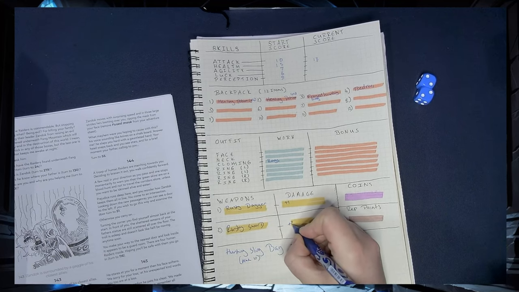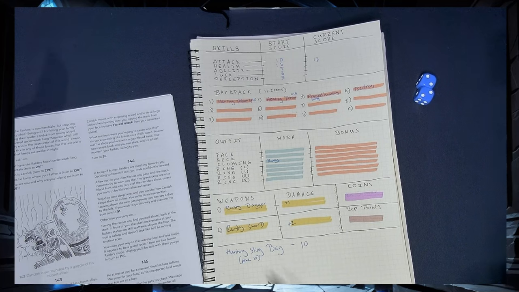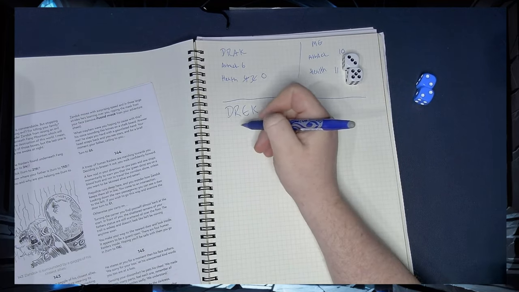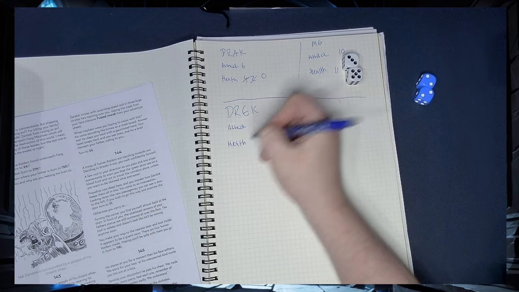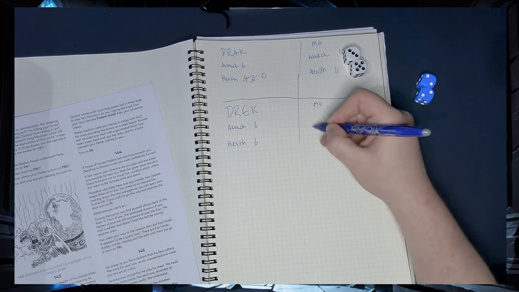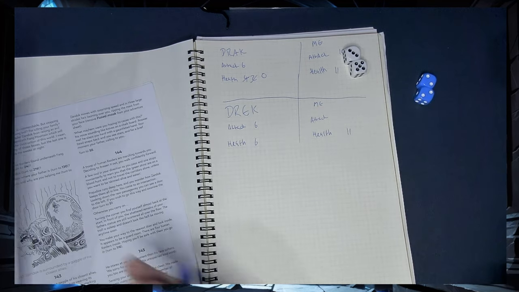Is a plus two. Now, I did forget when we're adding our attack to add the plus damage. So we're going to be fighting Drek. Drek, his attack is the same, but his health is a little bit higher. Everything's six for him. Is us. Quite lucky that our health hasn't gone down, to be honest.